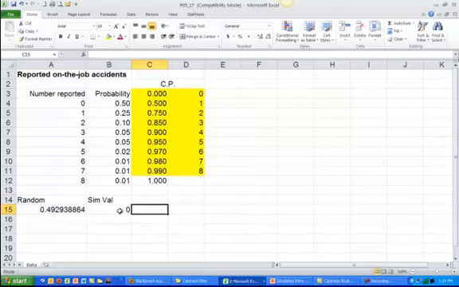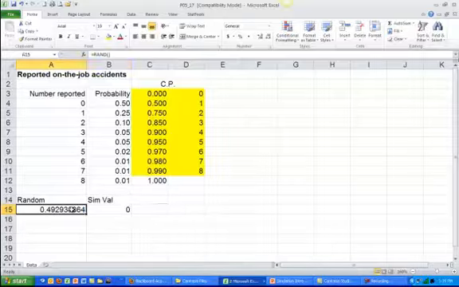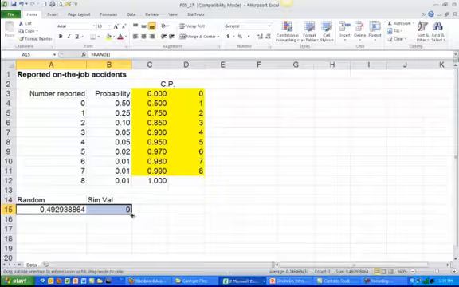What I'm going to do is actually not just generate one simulated value, but I'm going to generate a large number of simulated values. I'm going to copy these two cells, the random number and the VLOOKUP function, and I'm going to copy it down some large number of times. So let's say I can do hundreds, I can do thousands, right?